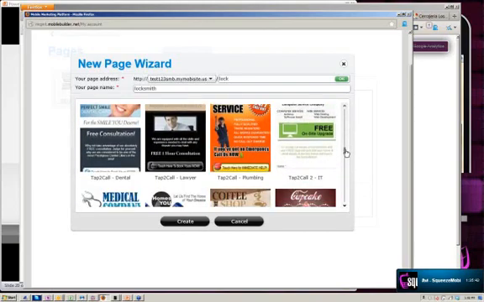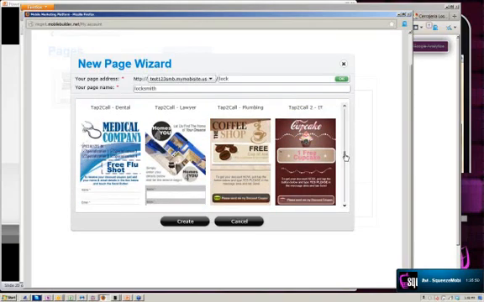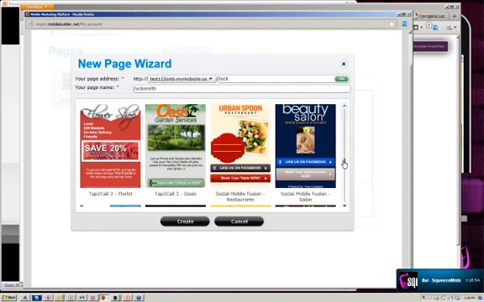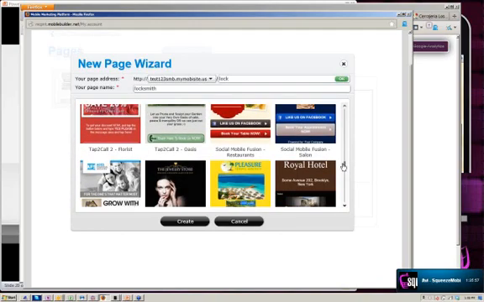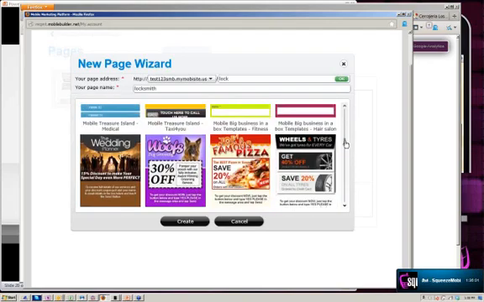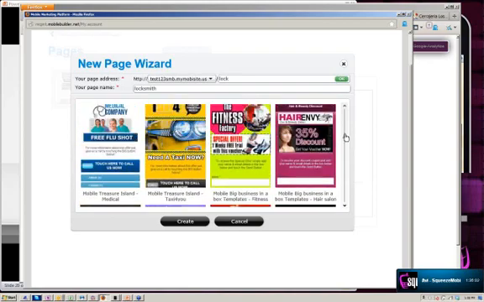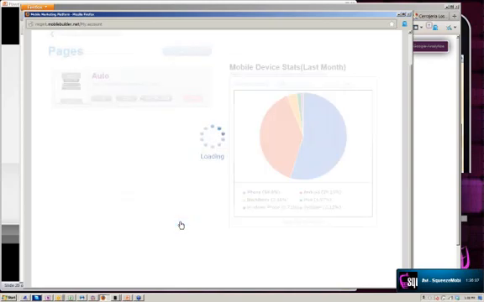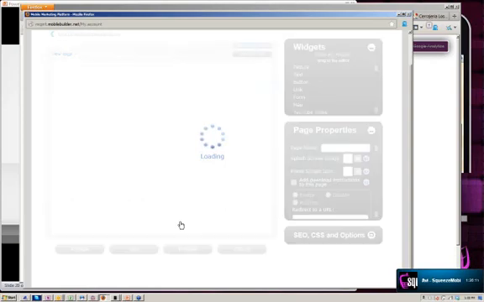Or if I just want to do a simple landing page, then I have all the landing pages in here as well. Garden services, flower shop, urban shop, beauty salon. So we come kind of prepared. We don't want to build all these from scratch each time. We just want to select one, create, and then we're pretty much already done, right?